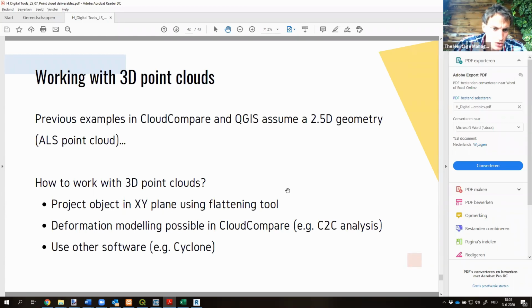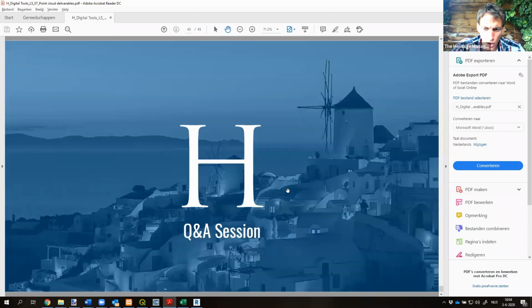So Cloud Compare 2.5D for deliverables, but if you want to work in 3D with point clouds, so I'm not speaking about 3D geometrical representations that you would make in Blender or in other 3D modeling software, but really on point cloud with millions and millions of points, I think you will have to go to software like Leica Cyclone or RealWorks from Trimble or Scene CS from Faro. Voila, that was about point cloud deliverables.